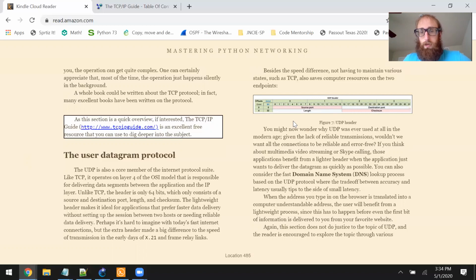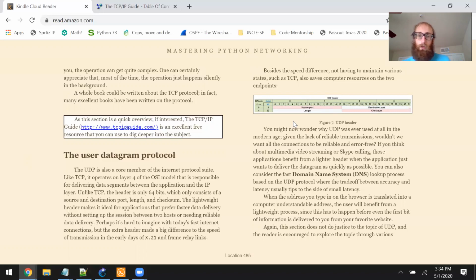So you might now wonder why UDP was ever used at all in the modern age. Given the lack of reliable transmissions, wouldn't we want all connections to be reliable and error-free? If you think about multimedia video streaming or Skype calling, those applications benefit from a lighter header when the application just wants to deliver the datagram as quickly as possible.